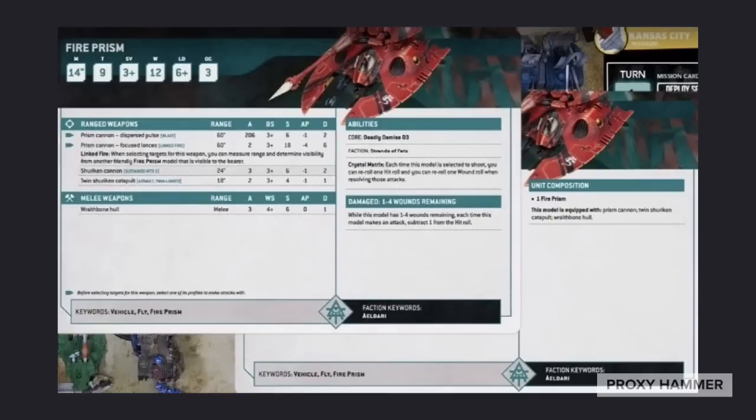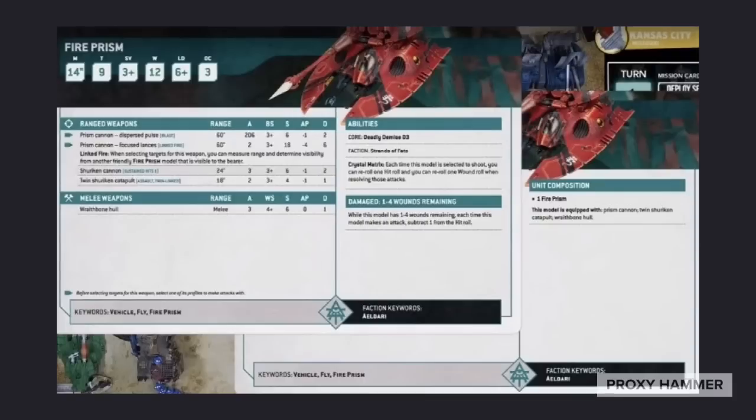Anti-tank weapons are very specialized this edition. Things like even missile launchers will be able to do serious damage against these, so you have to be careful. Its wounds value is also not that high. Wounds 12 is good, but it's not anything spectacular. So looking at the objective control, surprisingly, it's 3. And that's actually a big deal because that means Fire Prisms can potentially contest and even capture objectives in the late game. They have a good amount of speed.